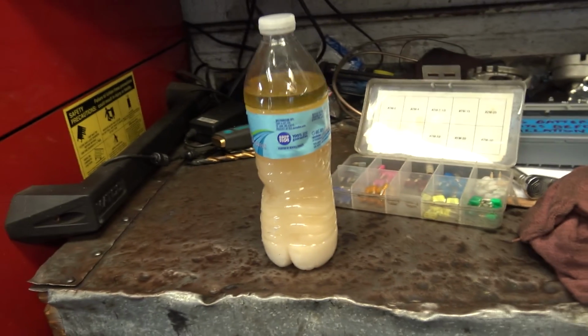Oh, yeah. So we got an old school OTC canister with some fresh gas, hooked that thing up there, started cranking on it really hard for a long time to clear out that rail, and then the problem was solved. So we had got it running, it was good, and that was awesome.